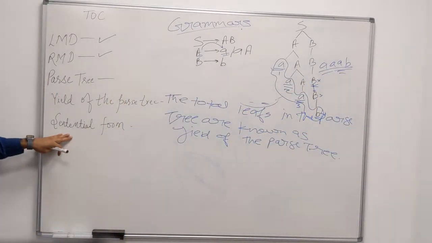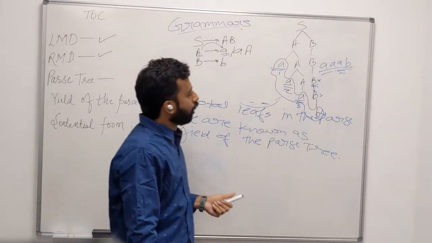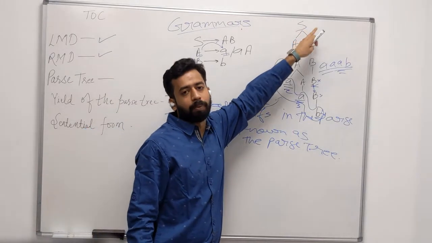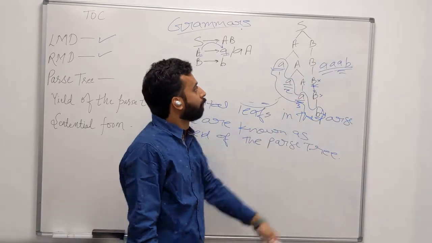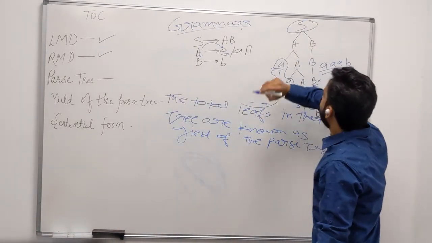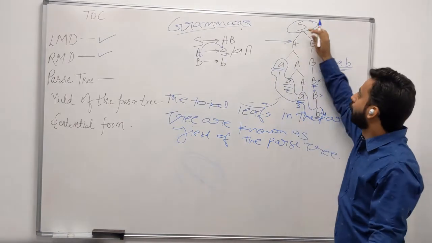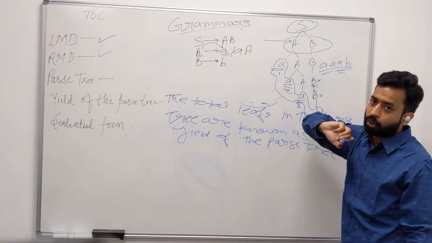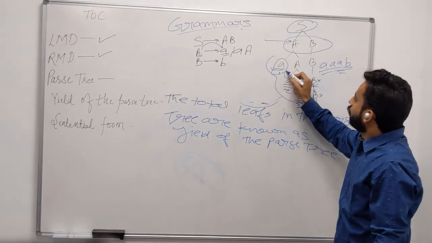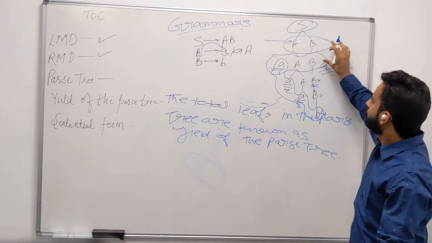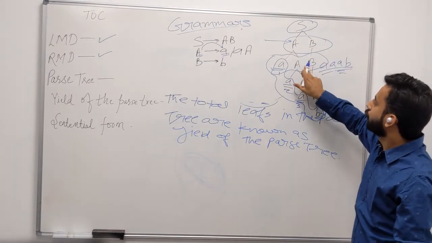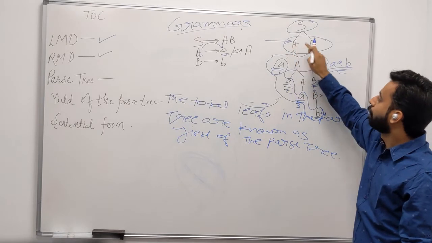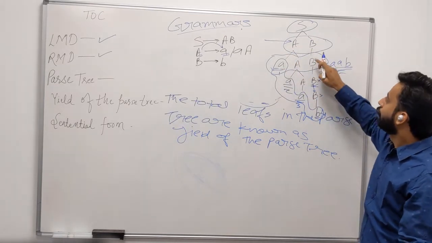Okay. Another thing is sentential form. So what is sentential form? Any string derived from a starting symbol is actually known as a sentential form. So yes, S is one sentential form. Now this intermediate representation, where you have replaced S by capital AB, is also known as a sentential form, since this representation ultimately came from the starting symbol. First you replaced S by capital AB, and then you replaced A by small a capital A, and B is as it is.